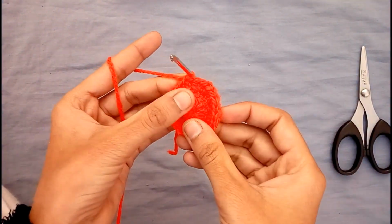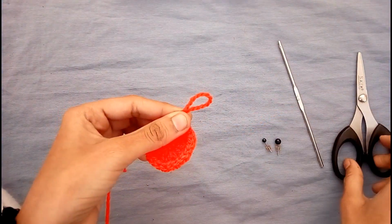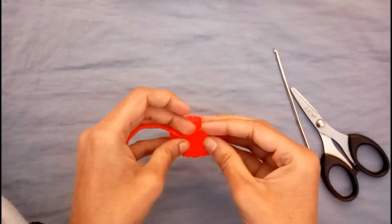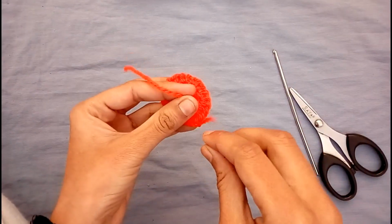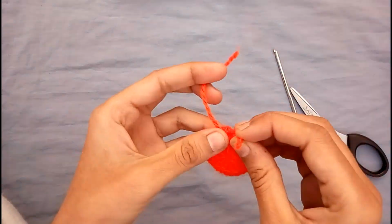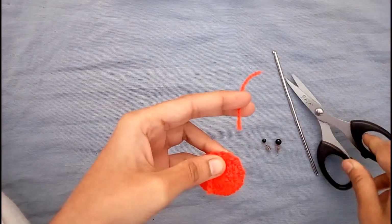See, our second round is also complete and now we will just chain 1 and cut off the extra yarn like this. So the base for the earrings are ready now. Just tie these extra pieces so that it will be more sustainable or more tight.